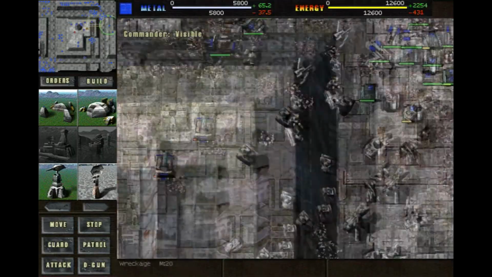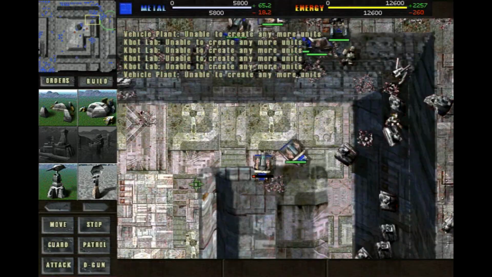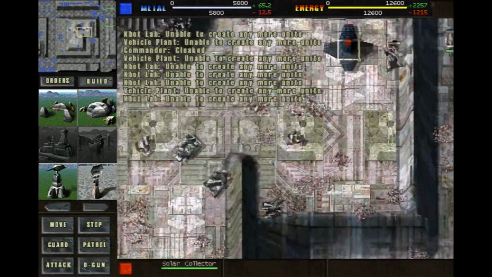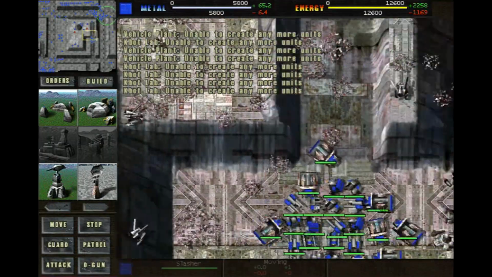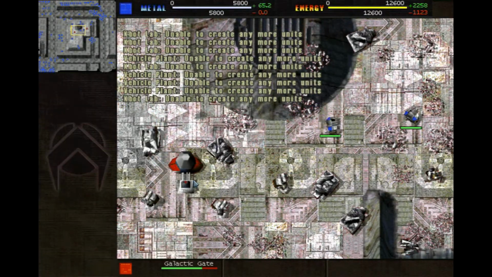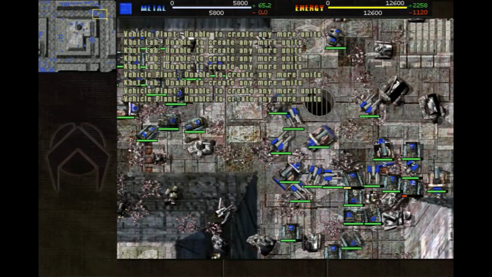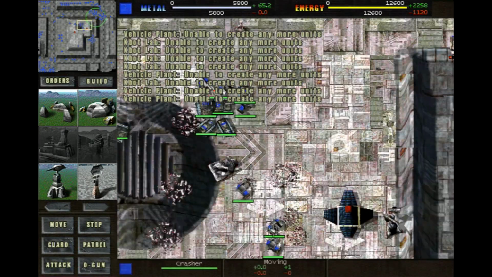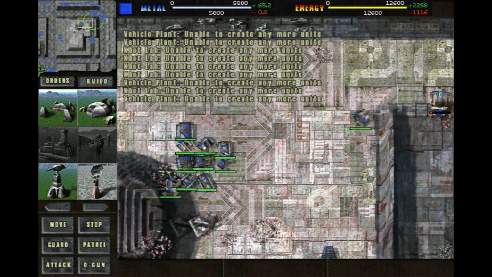Now the next thing I need to do is to bring my commander here to the solar collector and then save before I use the disintegrator gun on this solar collector to see if it's actually that invincible. Even the solar collector, even a D-gun cannot destroy it. To win the game, I also have to capture the galactic gate, which might be impossible given the lack of population space, because at maximum population I'm not able to capture buildings if I'm remembering it correctly.